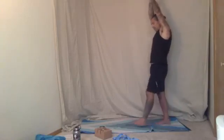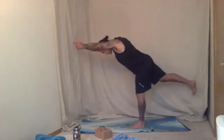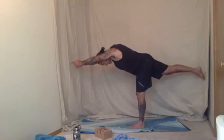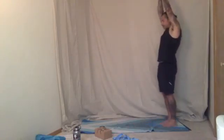Step forward on the left leg. Right toes hover. Hinge at the waist. Right leg lifts. Reach forward with the fingertips. Reach back with the toes. And release. Right foot finds the earth. Step forward with the right foot.